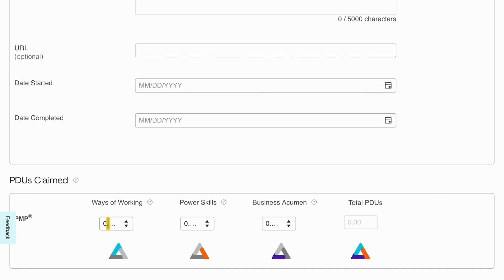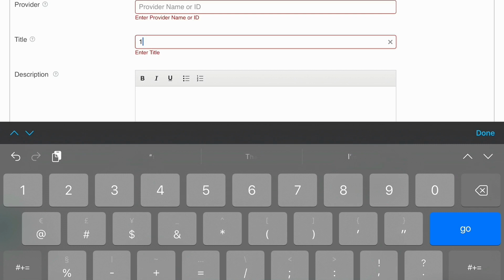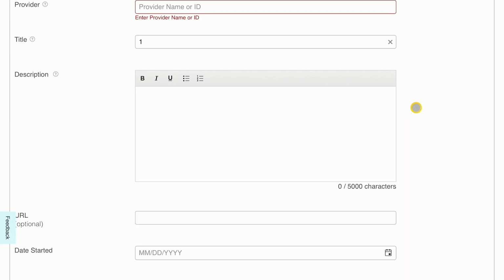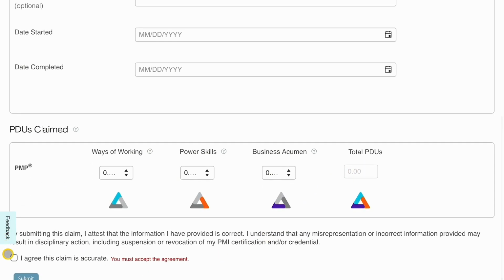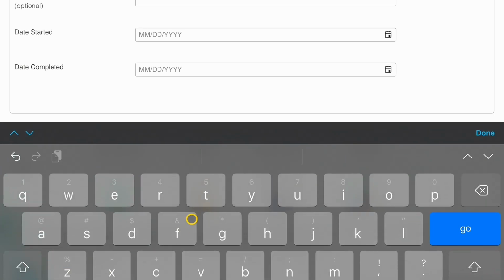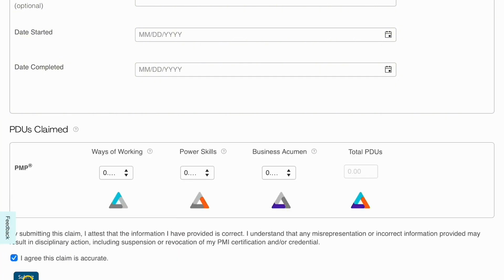That would determine how many. If maybe you are requesting one PDU, you could decide to say just one PDU here, and then once you are done, it should total the amount of PDUs, and then you check the box and click on submit.